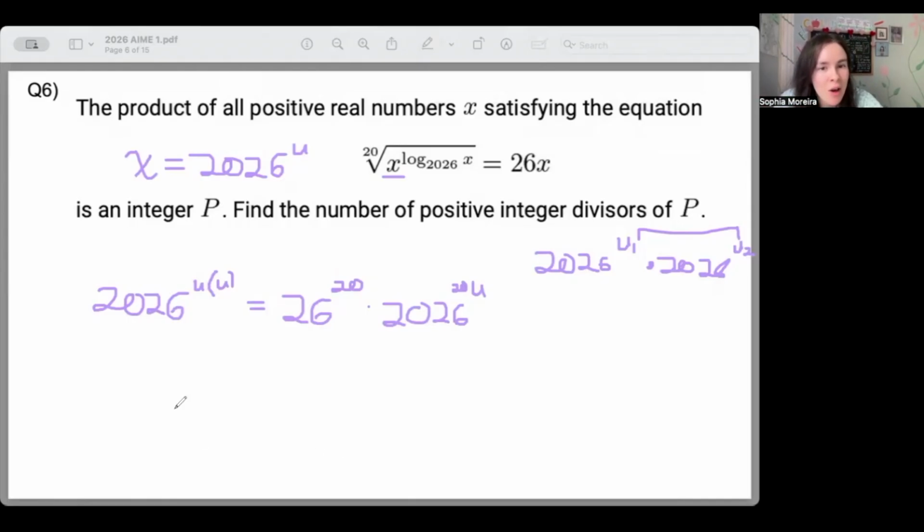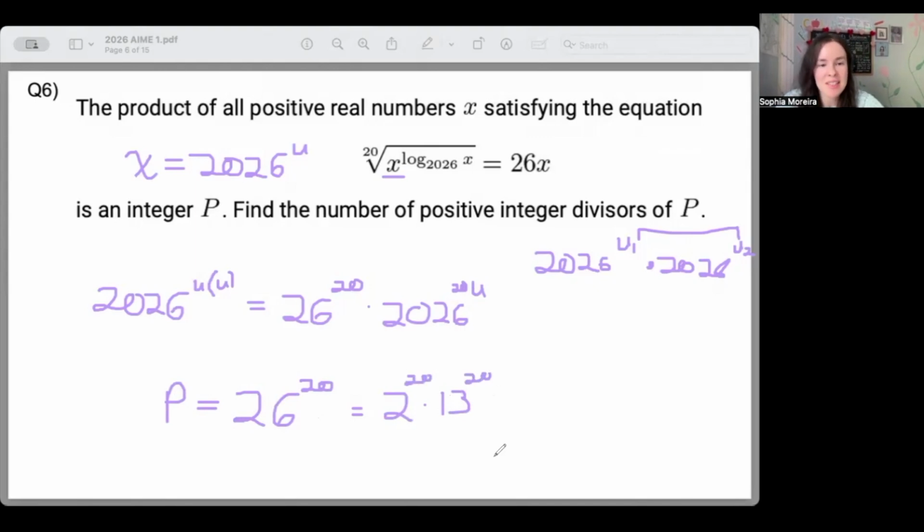Then the next part is, once you have your p, how do you finish from there? And p is, let me check what I solved. All right, I claim that p is 26 to the power of 20. That's what I ended up getting over here. So as I'm doing that, I know the prime factorization of 26 is 2 times 13. So this breaks apart into 2 to the 20 times 13 to the 20.